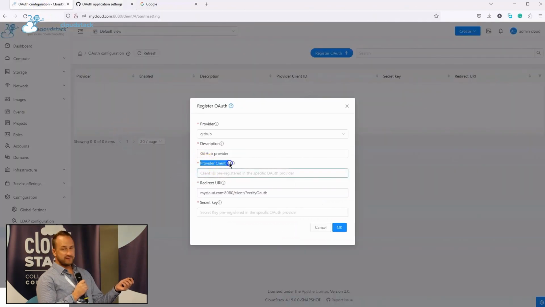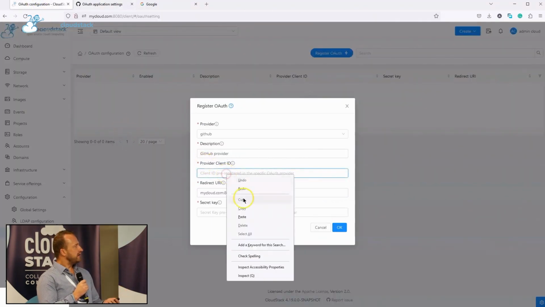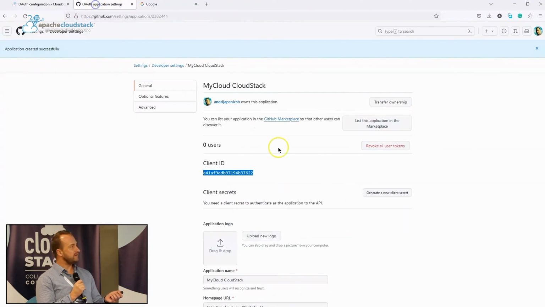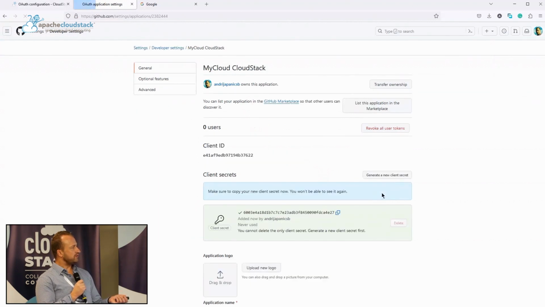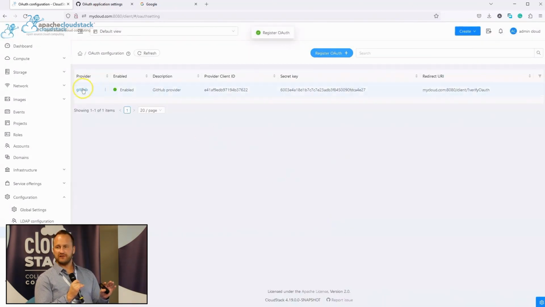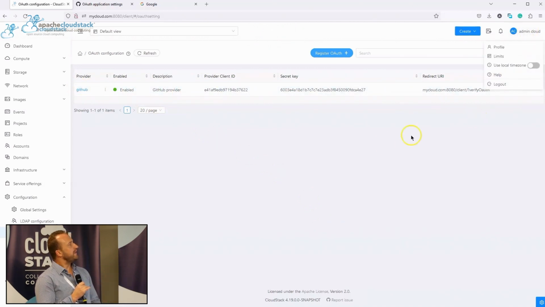in the provider client ID field, obviously. And I also need a secret key, again, from my provider or from the GitHub. In the GitHub, you actually need to click on generate, and I'll copy this password, which actually looks like a hash, but it's just a clear text password. And I'm going to paste it in the secret key, and that's pretty much it. That's the configuration of adding GitHub as the OAuth provider, period. Simple, I would say, stupid in a most positive way, simple and stupid, KISS method, keep it simple, very nice.